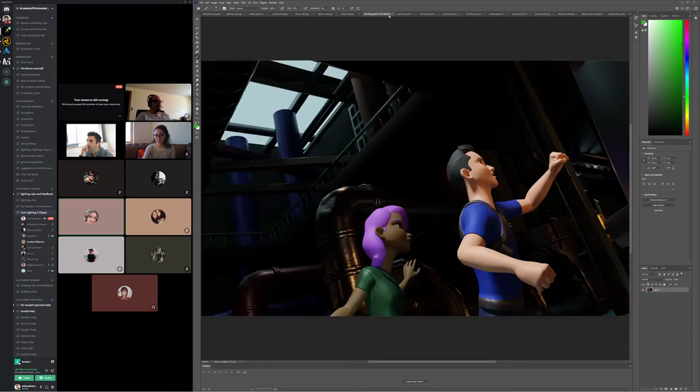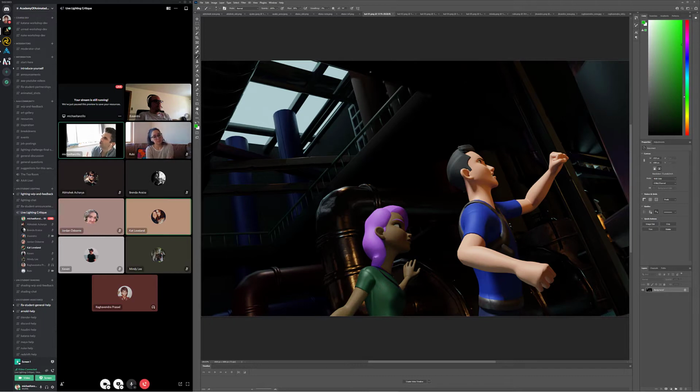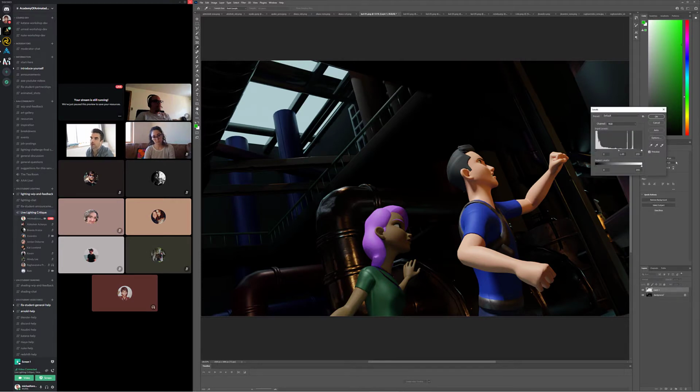All right, Cat. I love the addition of this skylight. I think it's great. I think it adds that depth and dimension that we were looking for. It really feels like we're in a space that's big now. I know you said you don't want to go too much brighter than this, but I think we do have some room to push it just a little bit more, because we're going to want that bright outside, glowy look. We can go a little bit more into that realm up in there.